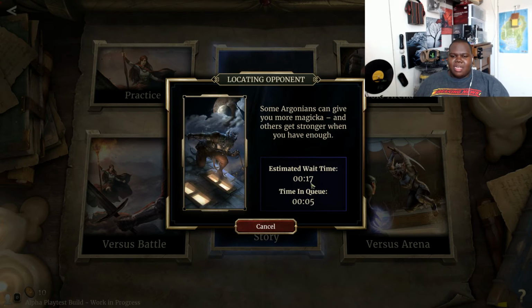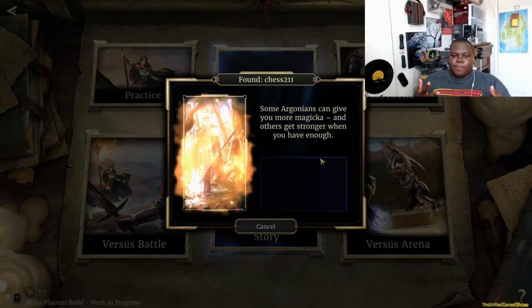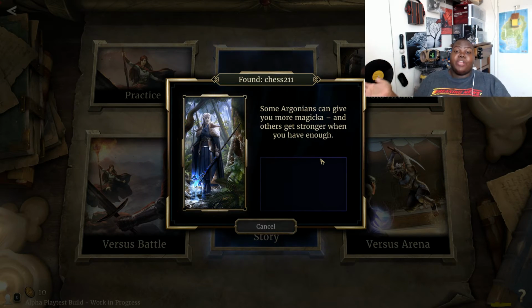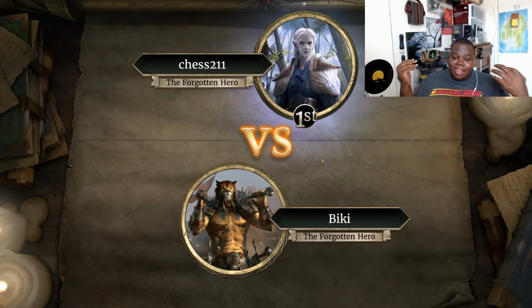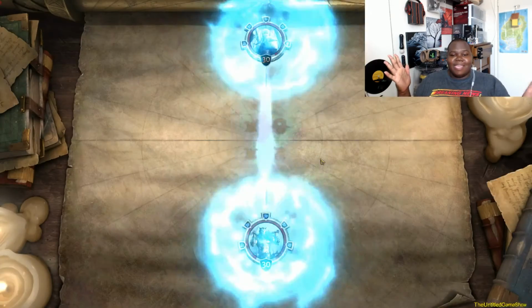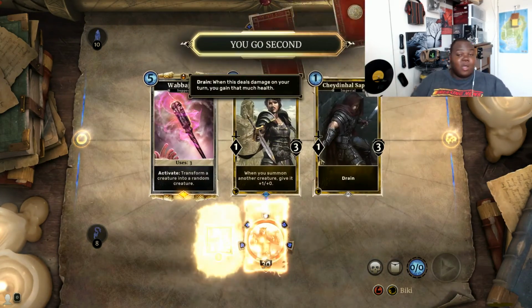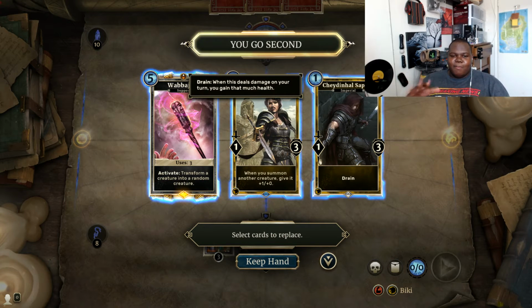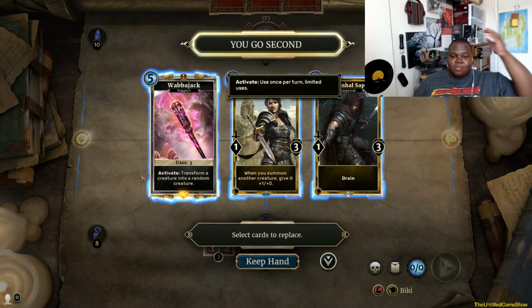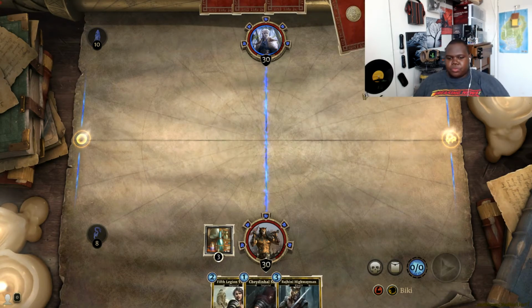So here's your countdown timer, guys. This is estimating how long you're going to have to wait to find an opponent to play. As you see, it's pretty darn quick. It may be in alpha/beta, but there seems to be great matchmaking. No problem. Also, guys, I've never played Hearthstone, so I have no clue how this compares to Hearthstone. I've had people comparing this. I don't know. I've never played Hearthstone, so I would have absolutely zero ability to talk on that.